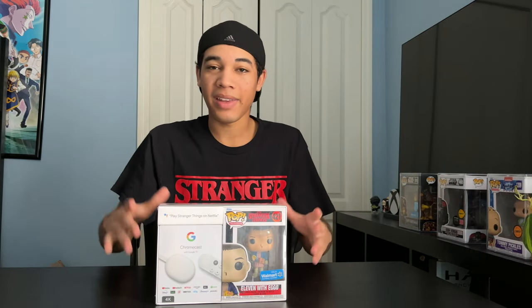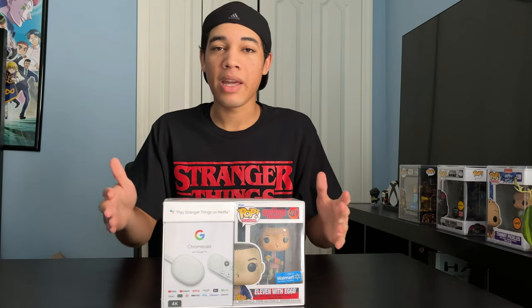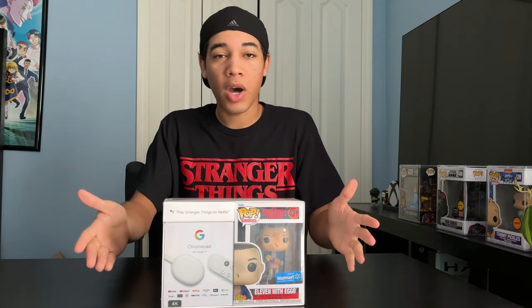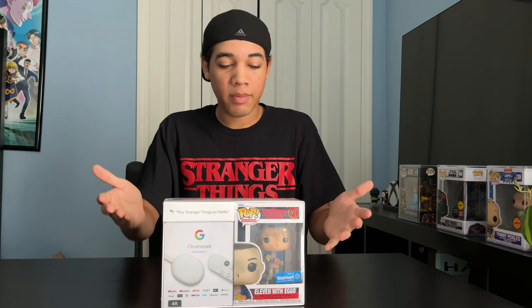Let me tell you a little about the Chromecast. If you don't know what a Chromecast is, it's basically a streaming media player, and this Chromecast displays all the TV shows and movies from your subscriptions all in one place. So no more having to jump from app to app trying to look for something to watch. All you have to do is scroll until you see something. Simple. And this is really simple to set up — all you have to do is plug it in and then you're all good to go.